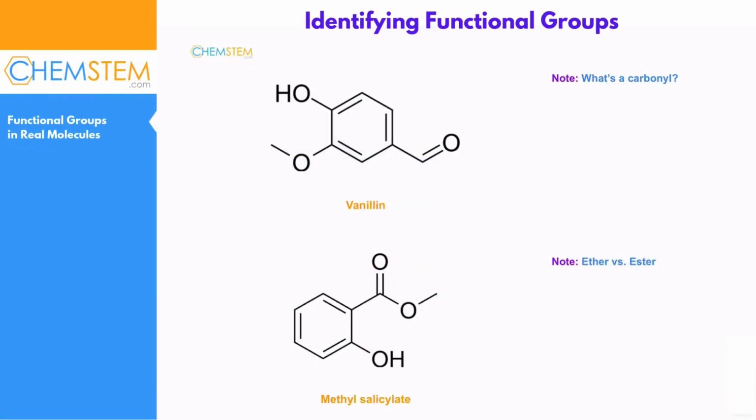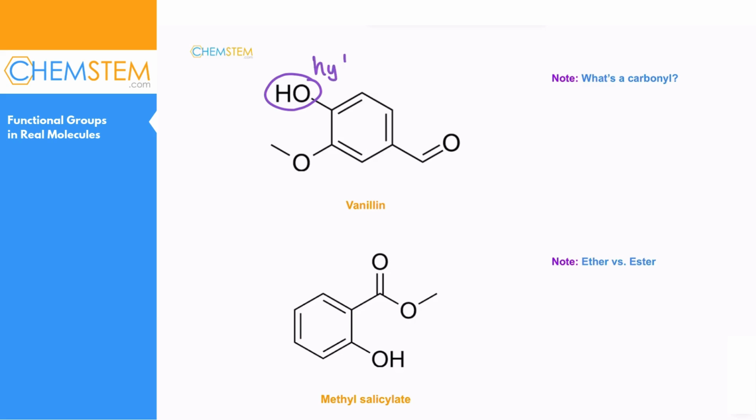We're going to identify key functional groups in drugs, ingredients, and other molecules. Let's start off with vanillin, which you might guess gives us vanilla flavor. We're going to start with a simple one here, which is a hydroxyl group. You might be tempted to call this an alcohol group, and that's not completely, totally 100% wrong, but we'll talk about the difference later. As the name implies, hydroxyl means hydrogen and oxygen connected to some stuff.